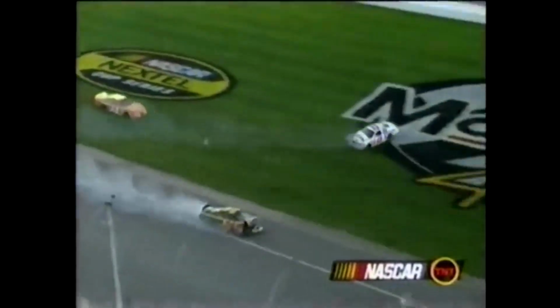There you go, right there. There's no question. Wow. Now, you know, there's a lot of things going on. You don't know what caused that tire problem. So nothing but race car. The 0 is under him, and the 12 didn't go out to the wall. Yep. You know, the 12 didn't use all the racetrack, and wow, what an impact. Got a little air there. Curtis will feel that tomorrow.